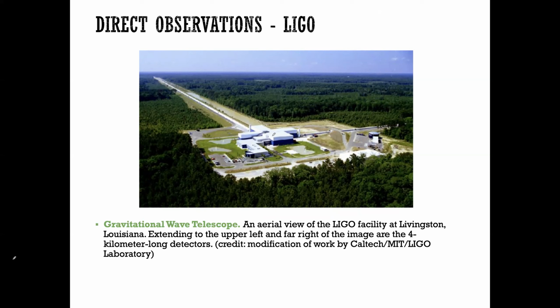And the idea is, you send a laser beam towards this direction and that direction as well. So if you have a small disturbance, there will be a path difference, right? And that path difference can be detected, and then you can say that there is a gravitational wave. So that's the idea.